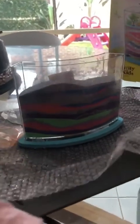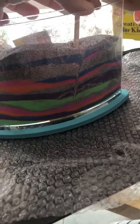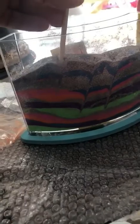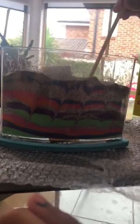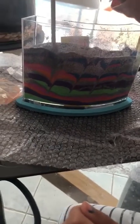And then you get your little tool. Now I need my tool. And you need to dig in and make a little pattern. Yep, no, hold on. Okay. Gentle, guys. Gentle, very gentle. No, don't mix it up like that. That's it. That's enough. Thanks. All right, we're going to show you the final product very soon.